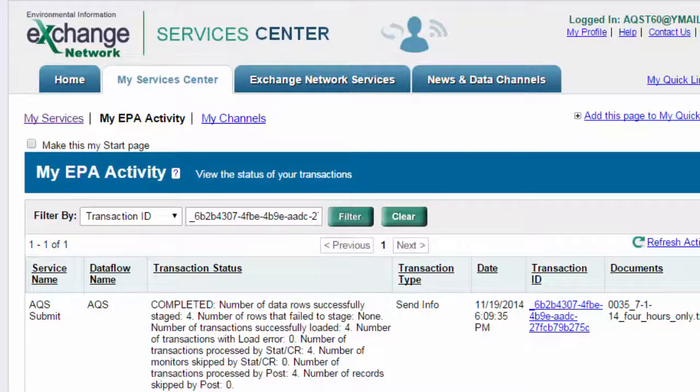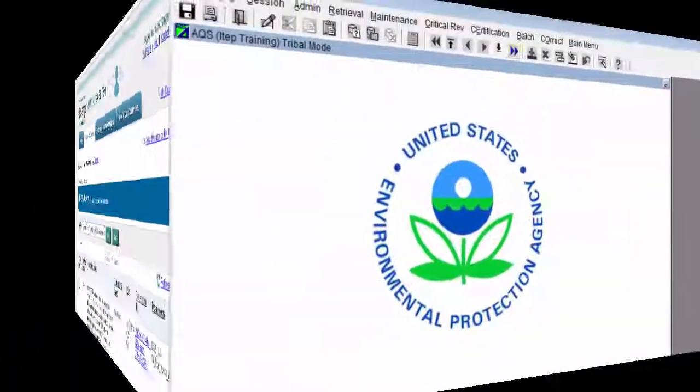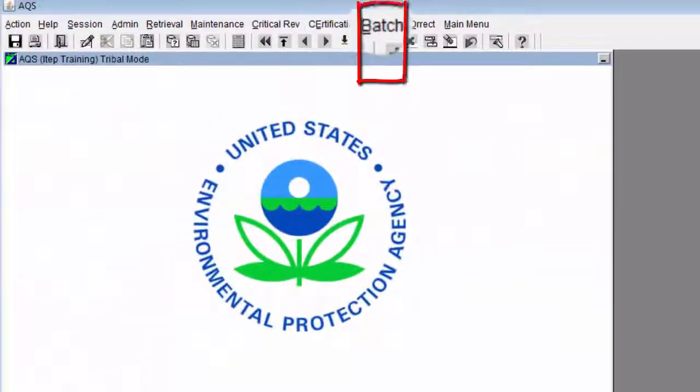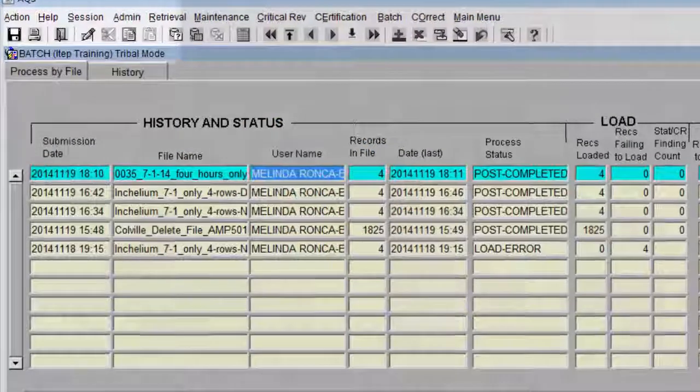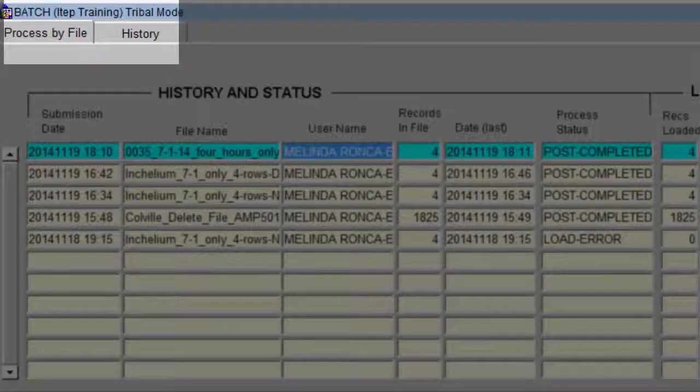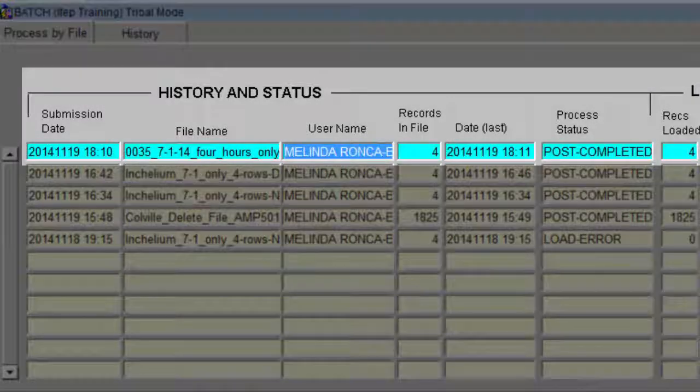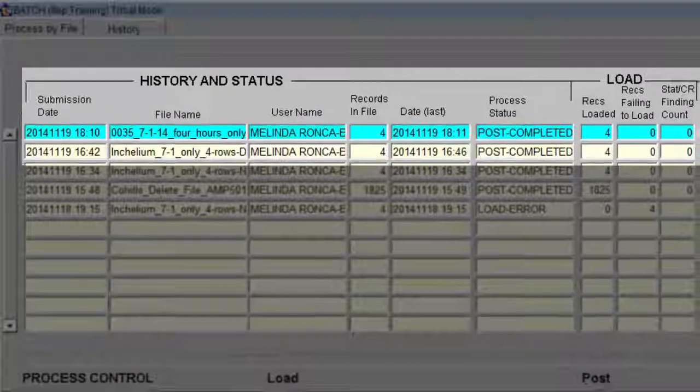So now let's go into AQS and look at these 4 rows that we loaded into AQS. Back in AQS, if you go to the batch screen, that screen has 2 tabs, Process by File and History. You can see the most recent file on top that we loaded. It gives you 4 records in the file.